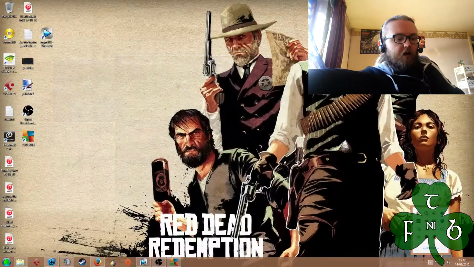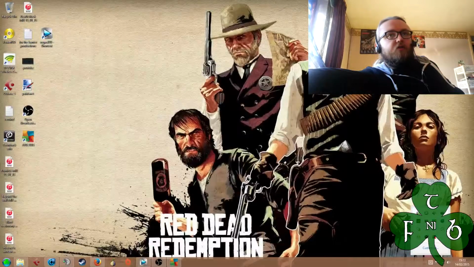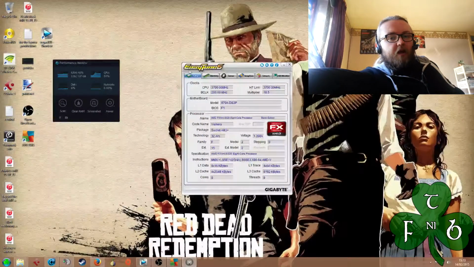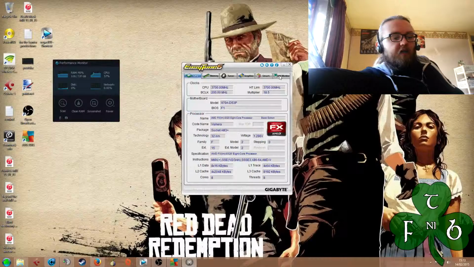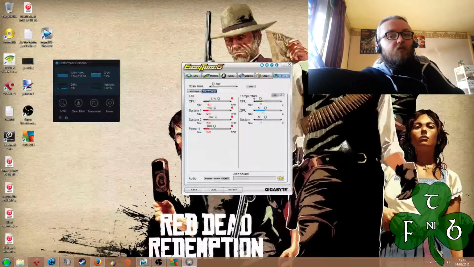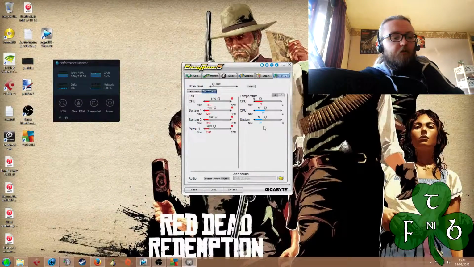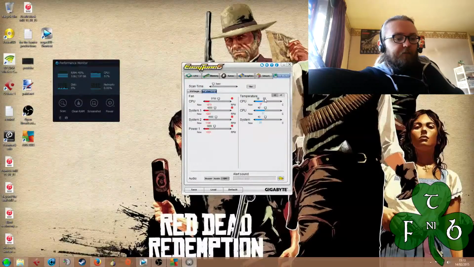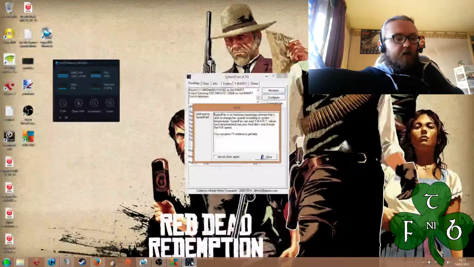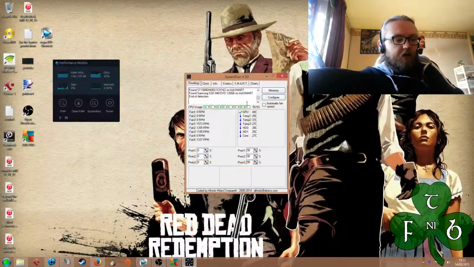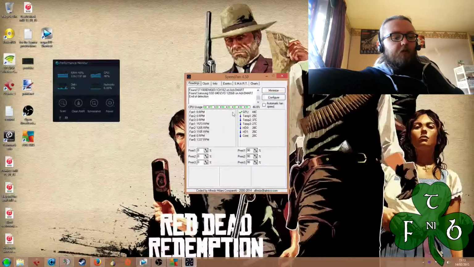Continuing on, I'm going to talk about temperature and usage monitors for types of hardware. Now, I have a Gigabyte motherboard and I use a program called Easy Tuner, which was coupled with the motherboard to test my CPU temperatures, as you'll be able to see here. But basically, for the likes of CPUs, for the temperature monitoring anyway, I would use SpeedFan because I have an AMD based processor.